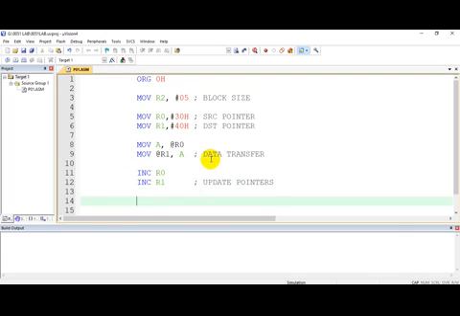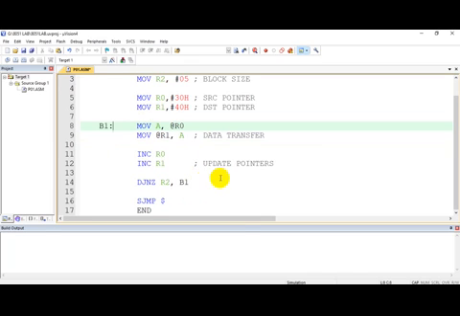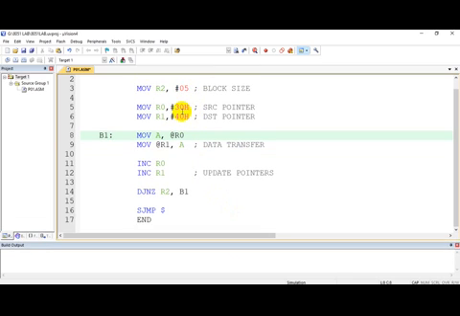And this transfer of the data I have to repeat until this count becomes 0. For that we have the instruction DJNZ R2, again, or I will use a label BACK1, which will be here. So this will transfer the 5 bytes of data from 30H to 40H.